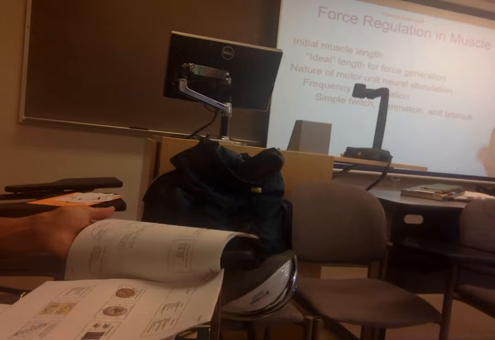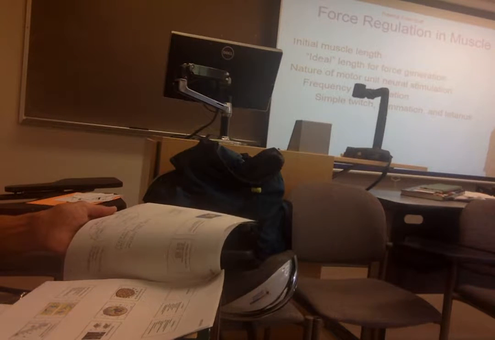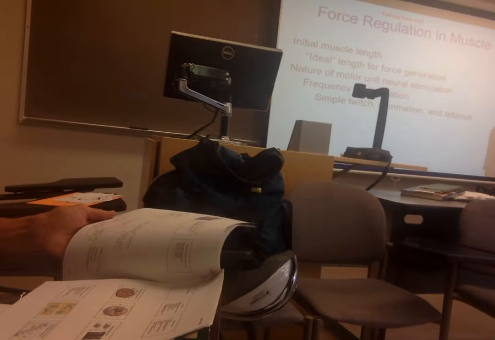What's different about the muscle fiber that was stuck on that apparatus and the muscle fiber that's in my body right here? Shorter. Yeah, but what else? It's already contracted. Keep going. More potential. Keep thinking. What's different? I took the muscle fiber out and put it on the bench. This muscle is connected to my body. It's thicker. It's connected to my joints. The joint angle has an effect, right?